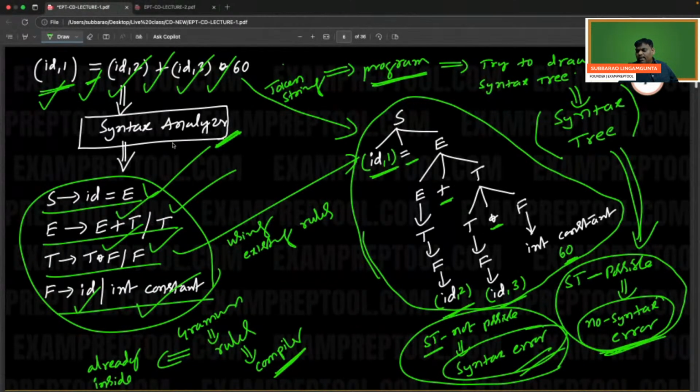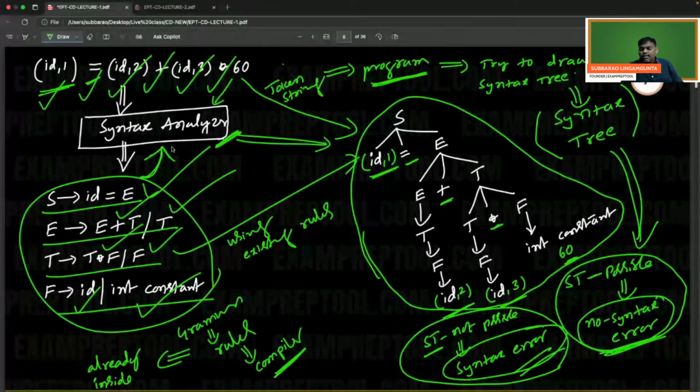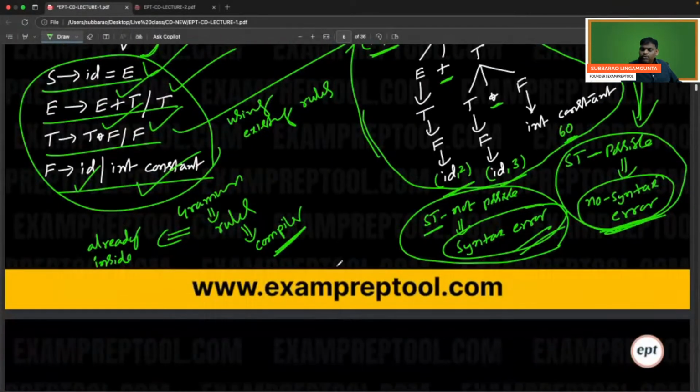But actually, the syntax analyzer requires two things as input. Output is syntax tree. But one comes from inside. People normally ignore it because we are not giving it from our side. But actually, two things are input. Syntax analyzer input: token string; output: syntax tree. I hope people got it. So remember, the syntax analyzer's final output is syntax tree.